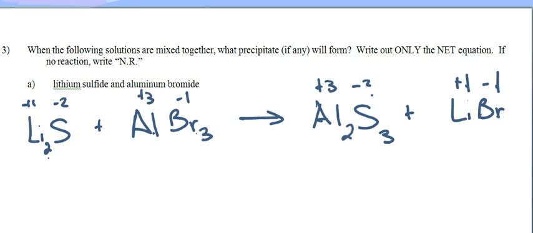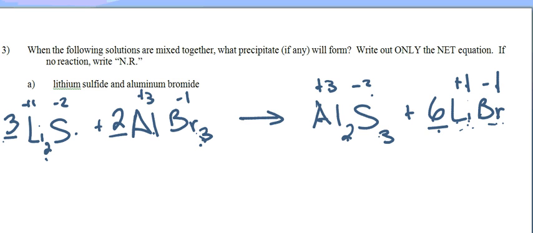I've got 2 lithium here, and I have 3 bromine here. So 2 and 3 means I need a 6. I have 2 aluminum. I need a 2 there. Hey, there's my 6 bromine. Probably I should have started with the ugly one first. Start off with the aluminum, 2, 2. Then that gives me 6, 6, 6 lithium. Means I need 3 sulfurs. Boom, I'm balanced. Okay, so I've got my balanced equation.